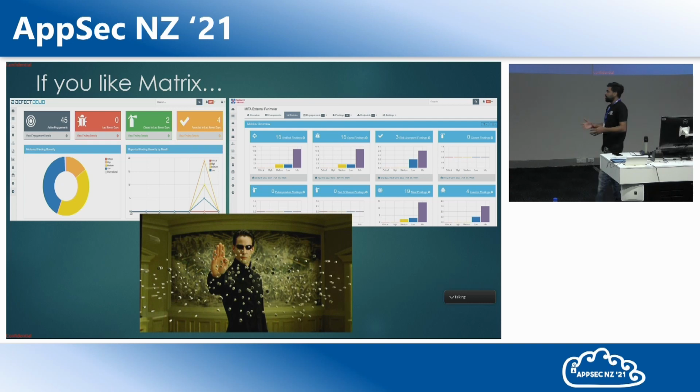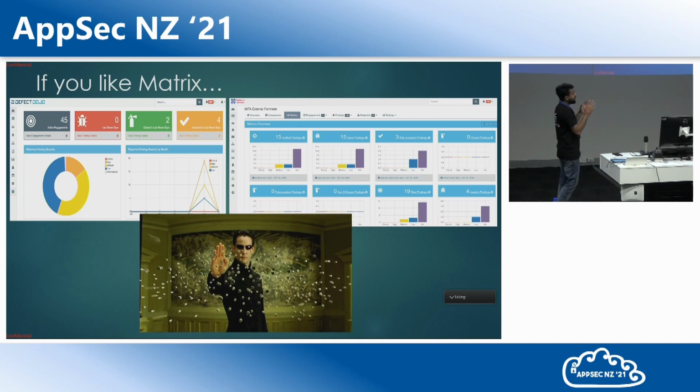Now, if you like metrics, I do when it works. So, as you can see on your left, this is the landing page in DefectDojo. And on your right, these are the metrics of a product at a product level. Now, this is very helpful.